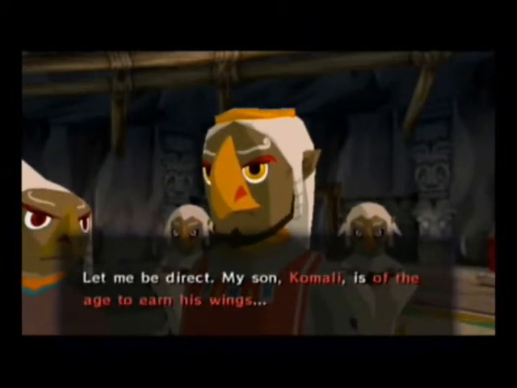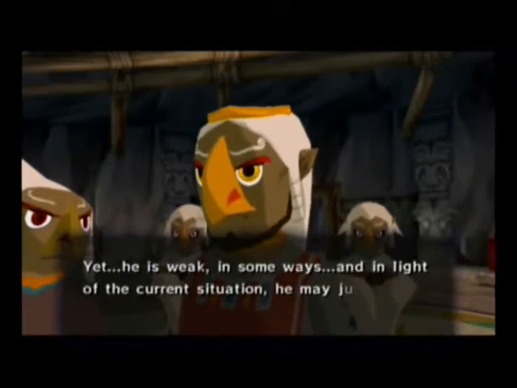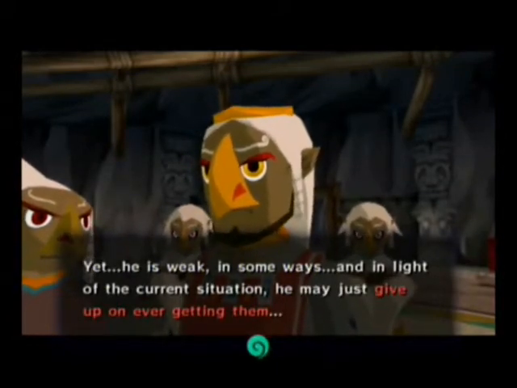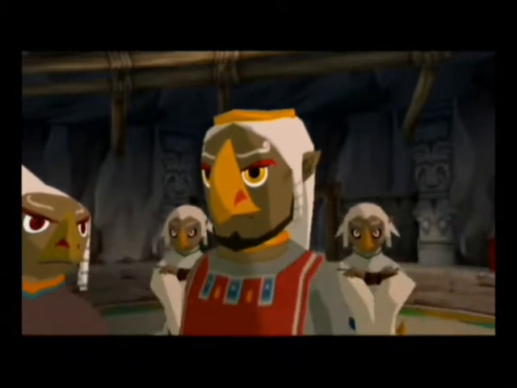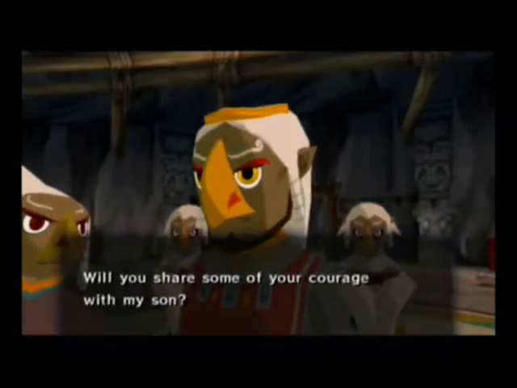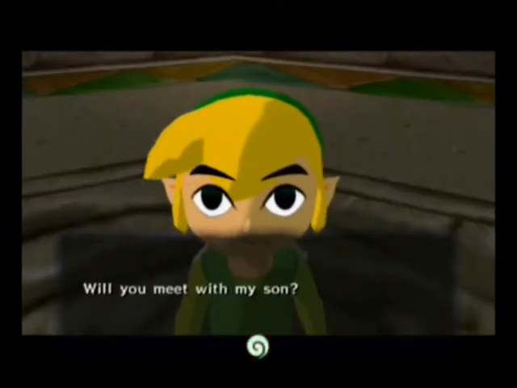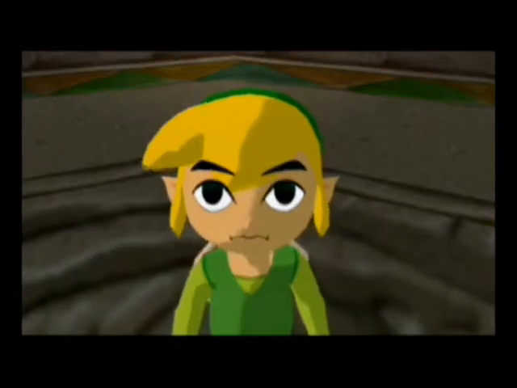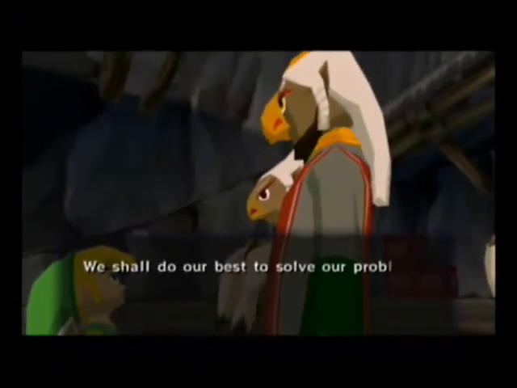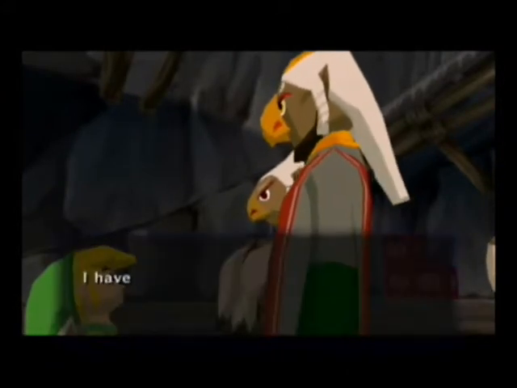Let me be direct. My son Kamali is of the age to earn his wings. Yet he is weak, and in some ways, and in light of the current situation, he may just give up on ever getting them. In red text. That's very important, you gotta remember that. What say you? Will you share some of your courage with my son? Well, I don't know about that. Will you meet with my son? Okay. I thank you. We shall do our best to solve our problem as quickly as possible, so that we may better help you with yours.